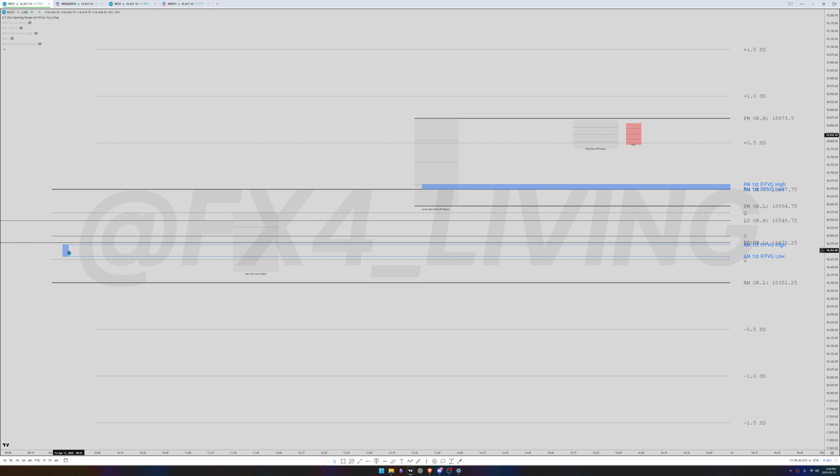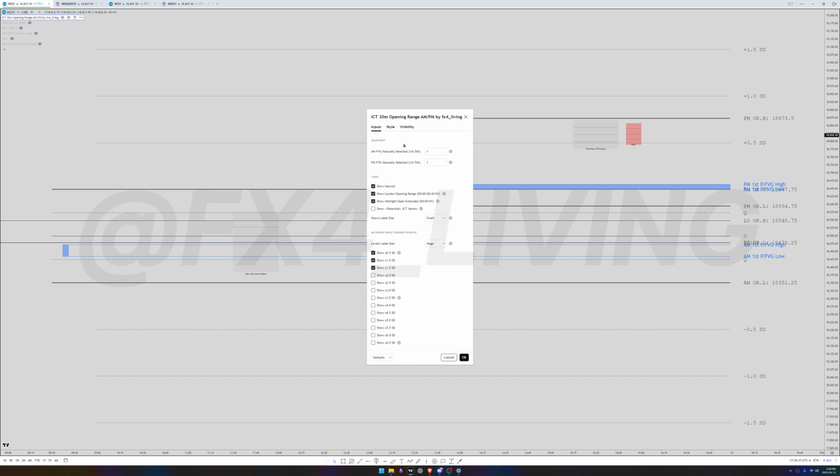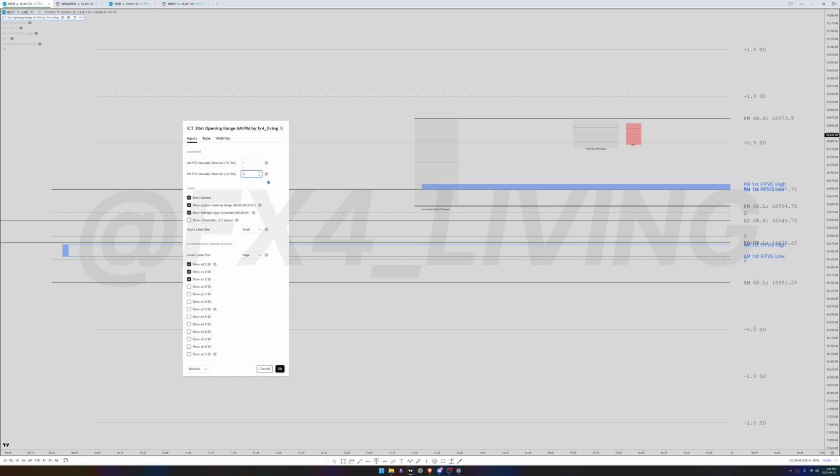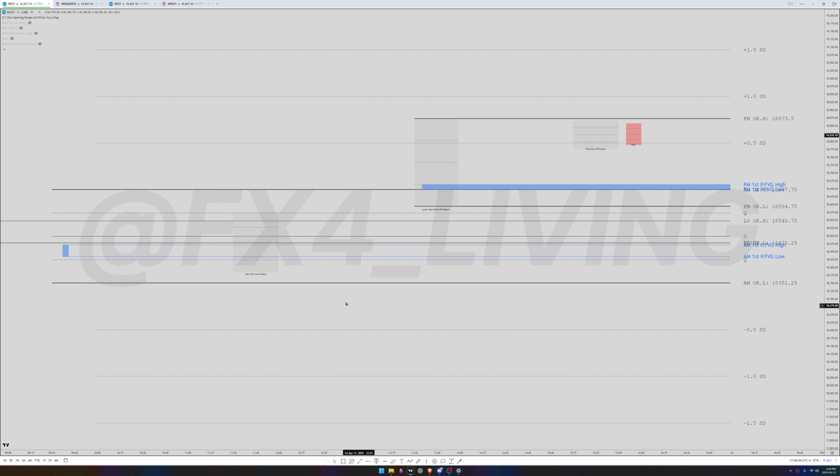If you don't like that first one, or if you like another one better, like I explained in the settings, you can change it up to the fifth. Basically, you can go from the first to the fifth on the AM, and you can do that for the PM too. If I don't like this PM one right here, I can go to the second one. See, the second one is very small. I can potentially use the third. I don't have the context, there's no candle right now, but you get the point.